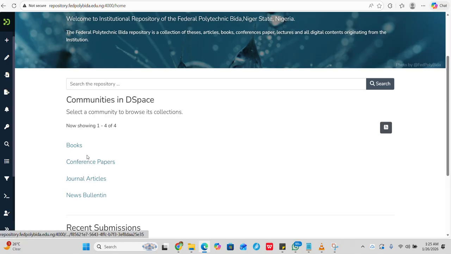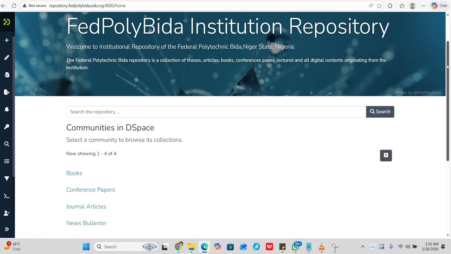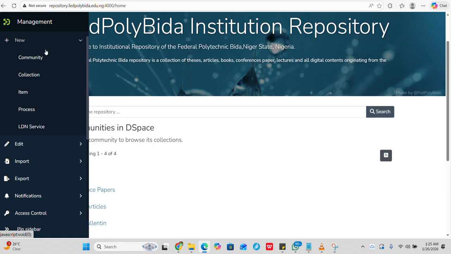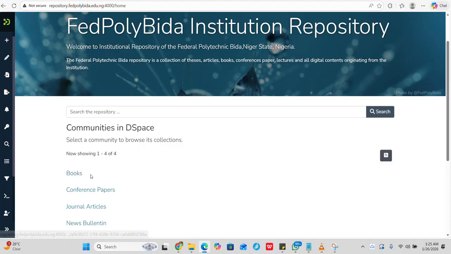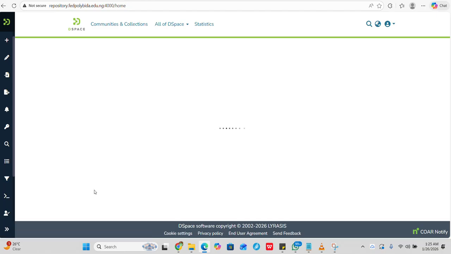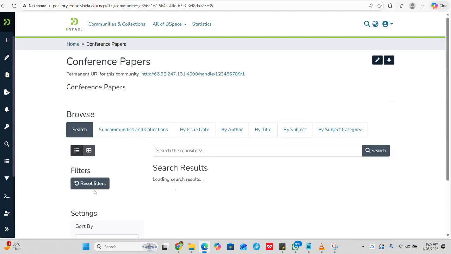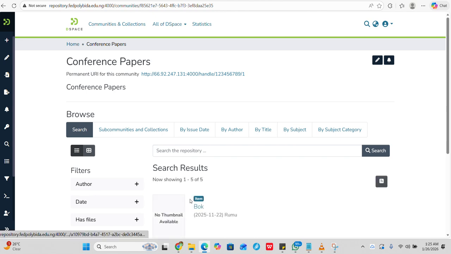The same process you use if you have to create a sub community. So the same way you do that, just like when you see conference paper, because you have to write down the list of your schools and departments that you have.